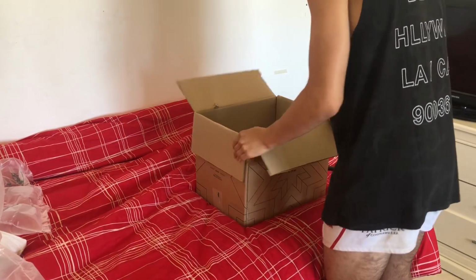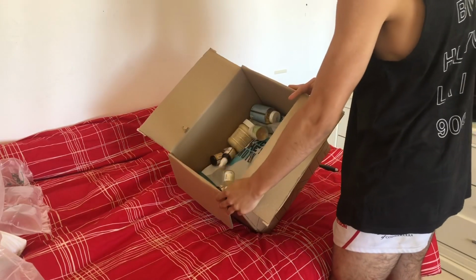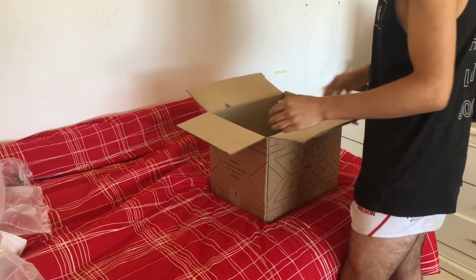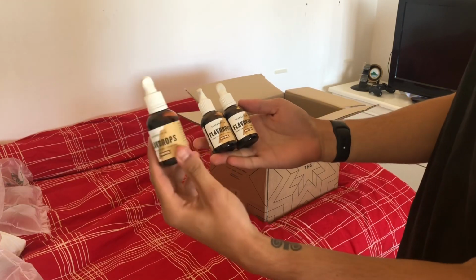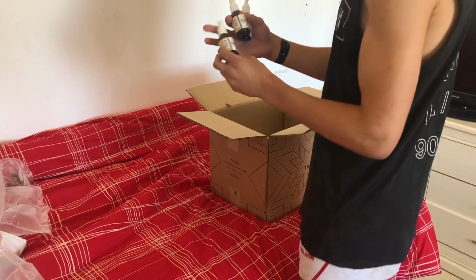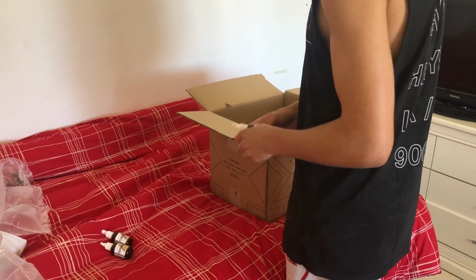I forgot I got half of this stuff. What we've got here is a box of my protein supplements. So I went all out, spent a fair bit of money because I had a sale going, so I thought I might as well stock up while I can. What we've got? Three lots of the toffee flavor drops. I was meant to only buy one, but when I went to the checkout, it decided to give me three, which I did have to pay for, but I'd already paid for it, so that's all right. I'll still end up using them.